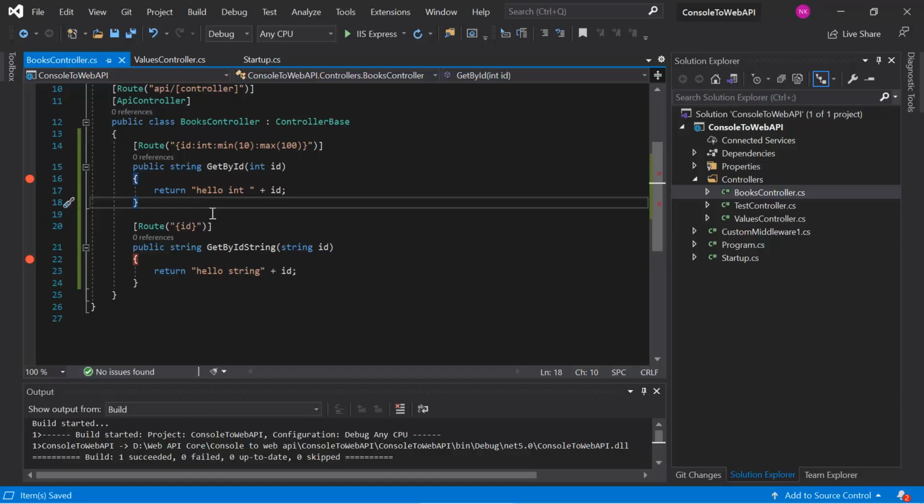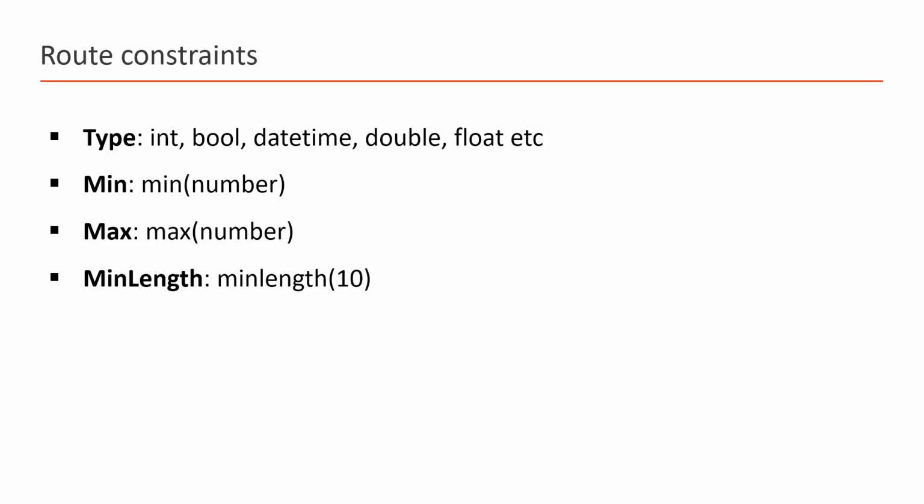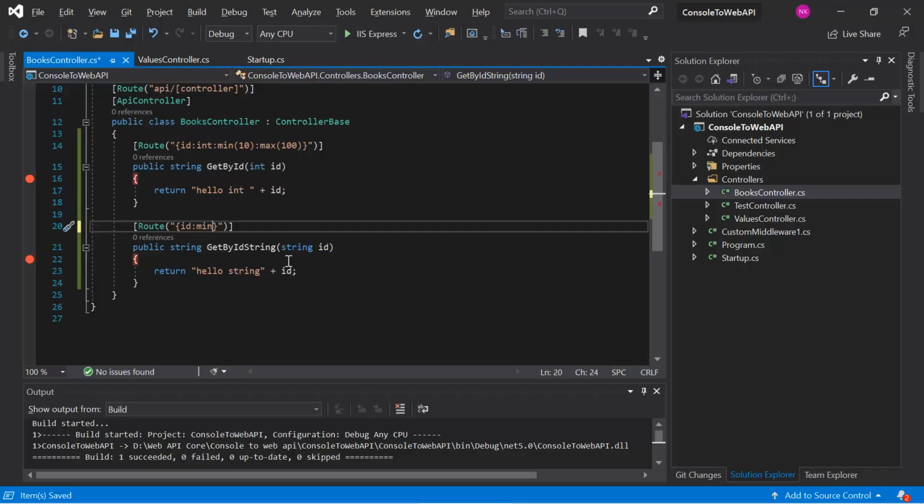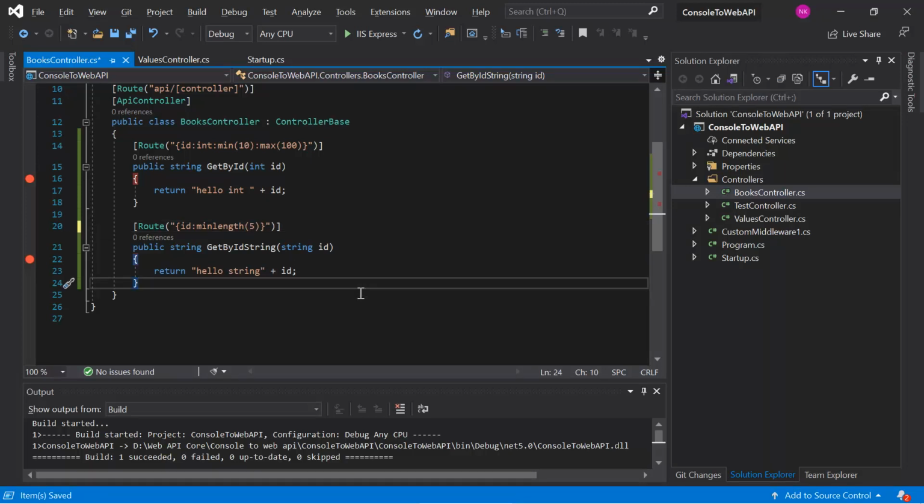that is the second action method. This is how you can define the constraints on your variable and you can protect your action method. Suppose I am passing a string in the URL and I want to define the minimum length of this string. So I can use the min length. For example, we are talking about the name. Then in the name, I want to define some minimum length. I can use this min length function and I can define this minimum length. So let's say the minimum length should be 5.